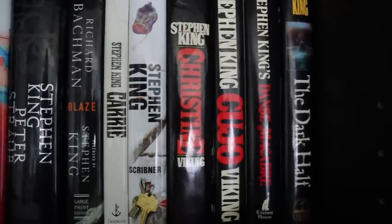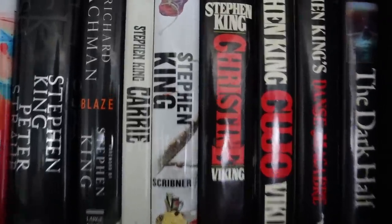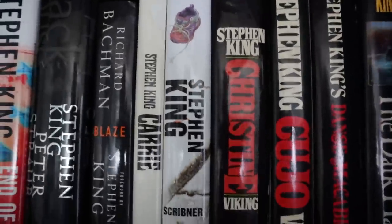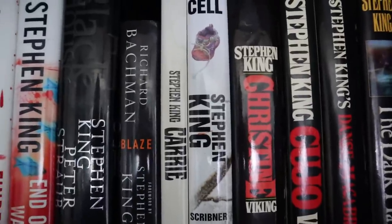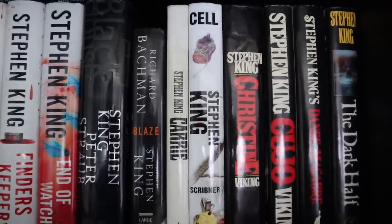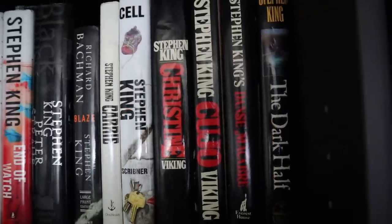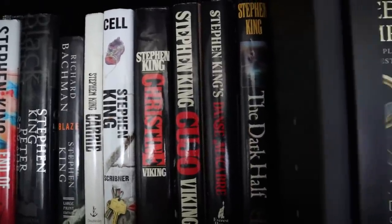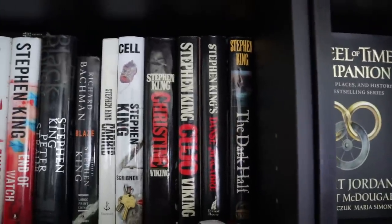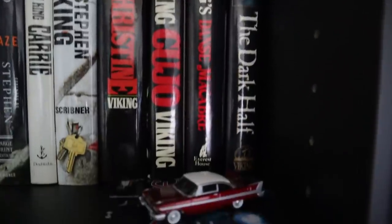Carrie — I believed this was a first edition, and when I did that Into the Multiverse episode, someone broke the glass for me and made me realize I was incorrect. So I knew it was too good to be true finding that at a garage sale for a dollar. It doesn't make it less of a good book. Cujo is one I'm going to be doing in July for Into the Multiverse. Danse Macabre I'm not going to do Into the Multiverse on, but I'll probably talk about it in the same episode as On Writing, since it's non-fiction stuff. And there's my Christine.